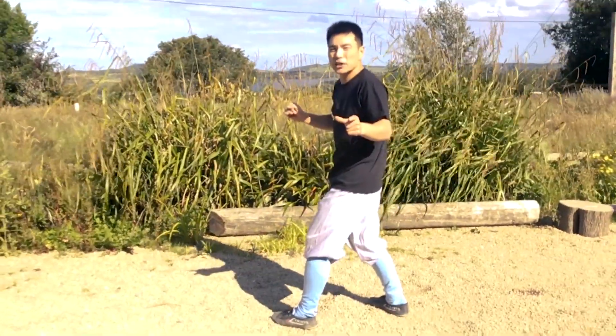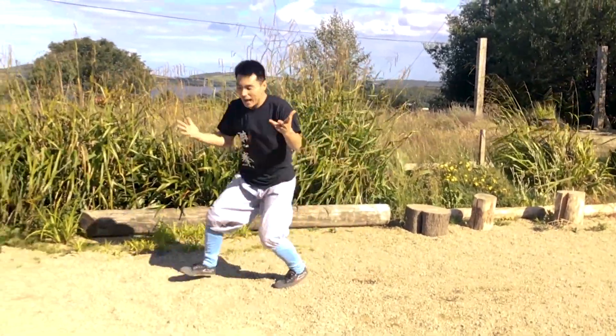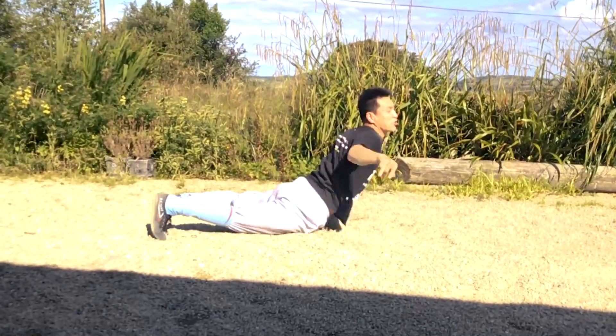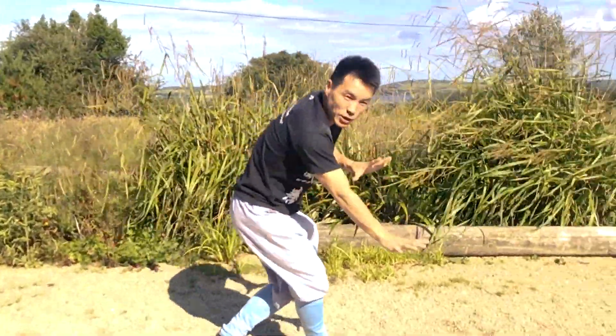Kung fu is an art, and in the drunken fist they have a lot of amazing things like the kicks — this is called a mighty horse kick and the tornado kick. They also have some groundwork, like landing ground movements, and you can move along the ground. So the groundwork, kick work, and the emotional work — it's why it's amazing. You have to put yourself into a deep focus and concentration level to demonstrate this brilliant art. So really exciting!